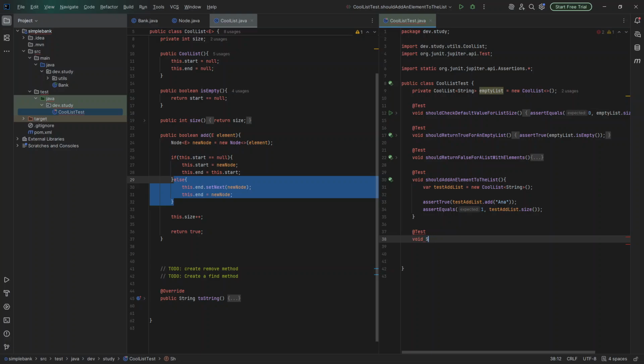Void should. I don't know what the name should be here. What do I do?